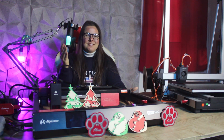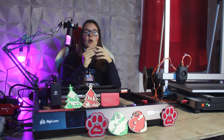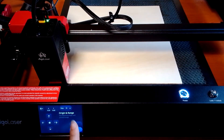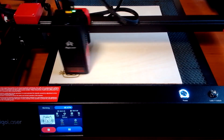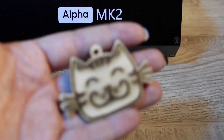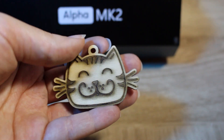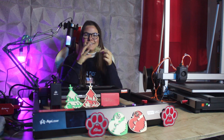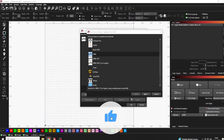Now we are ready to actually start having fun with our laser. As a first test I will use one of the files that the company provides in the laser's memory. Just click on projects and examples and select the file you are interested in, making sure that the material matches the one for which the file was prepared. To test that everything was working I sent this CAD keyring to print and the result is a very cute accessory made of 3mm plywood.